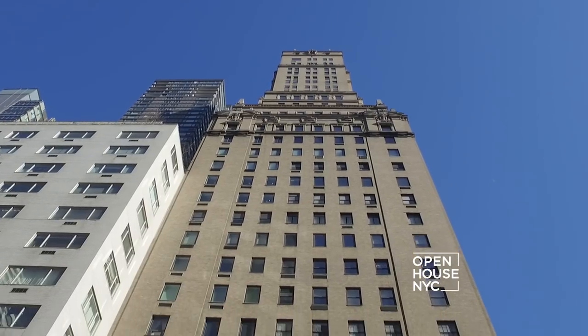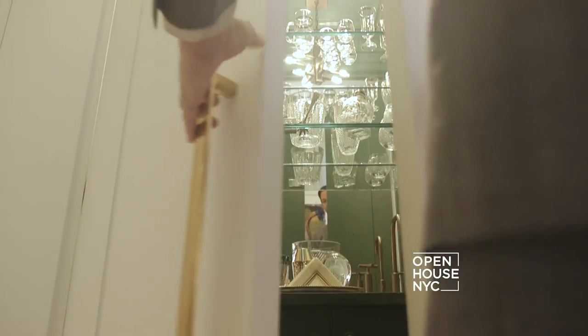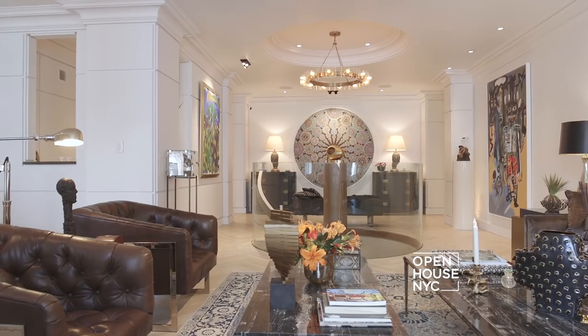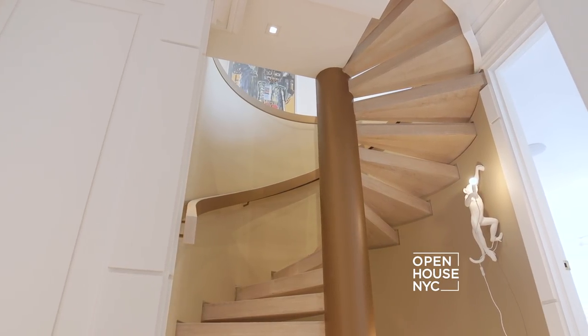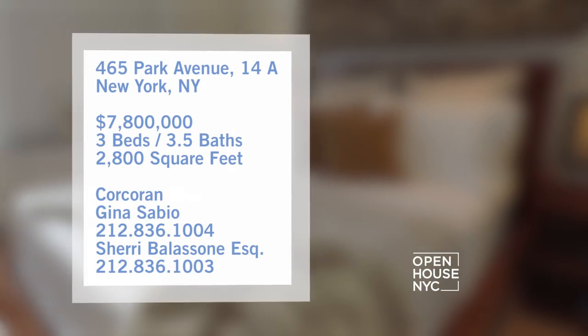We're getting things started at the Ritz Tower on Park Avenue, at just one of the homes owned by music industry titan Clive Davis. Designer Greg Schrieffer created the duplex to be a timeless celebration of entertaining and art. The home is filled with dazzling surprises across its expansive layout, swirling around a show-stopping coiled staircase. The serene bedrooms are the perfect retreat. We join Greg for a closer look.